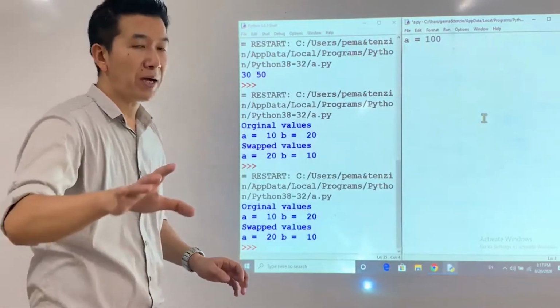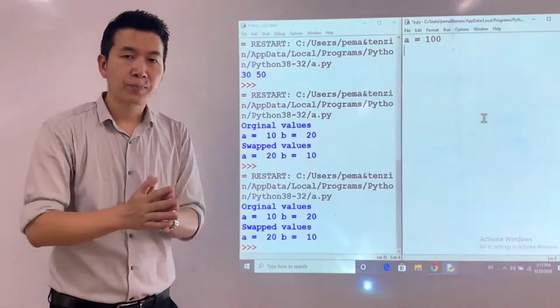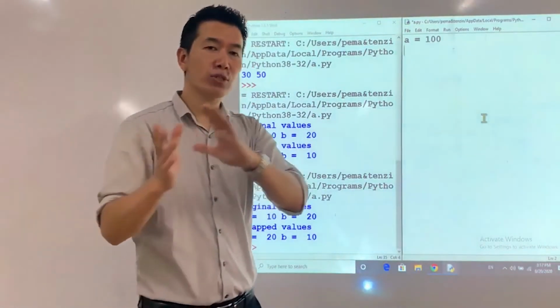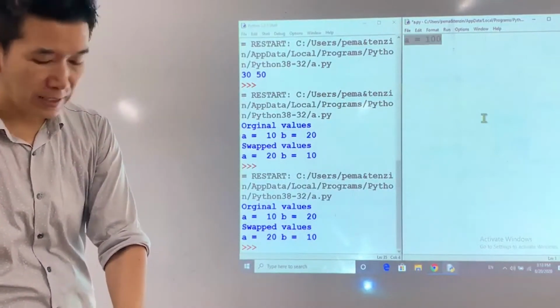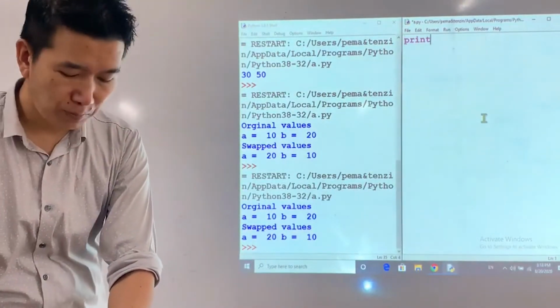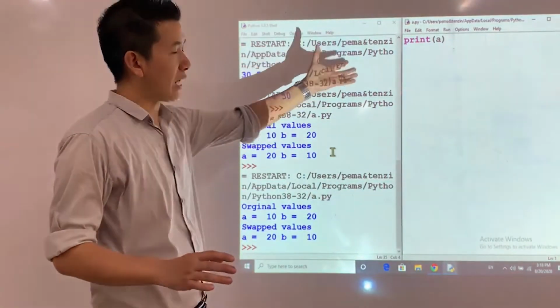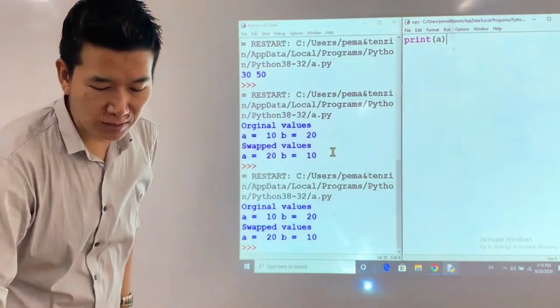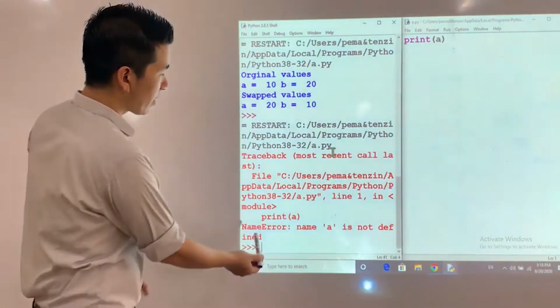In Python, the variables are created the moment the values are assigned. For example, look at this. Let's say I try to print the value of A, and then let's check what happens if I run this. When I run this, you could read the error message.